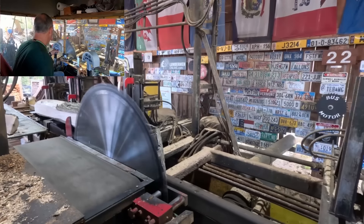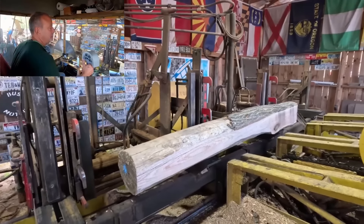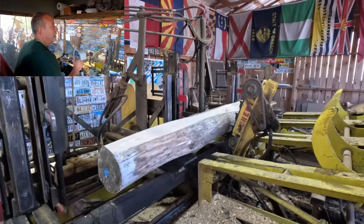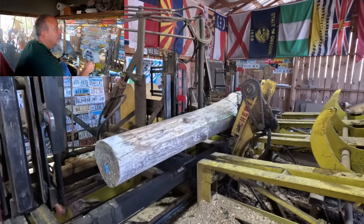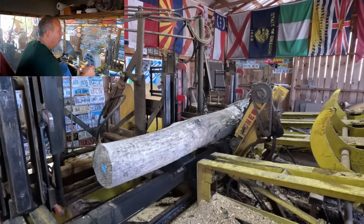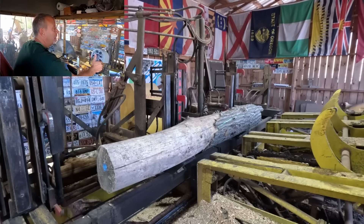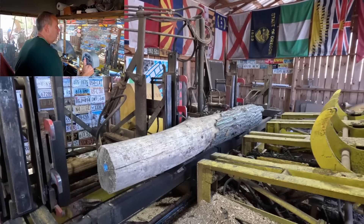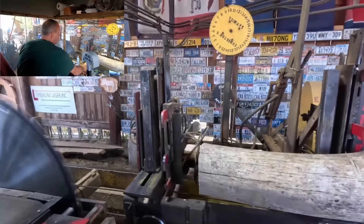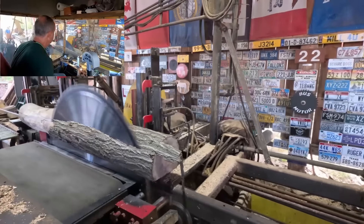Making four by fours is all we're making here. I don't know if I have enough to get eight inches, but I can probably get two out of here. Let's get rid of that and try to get it sitting down flat. I don't got no taper on that one, so let's just start there. I don't even know why I put this little log on there, but there it is.